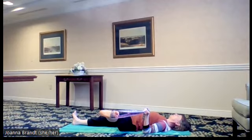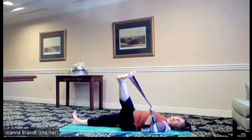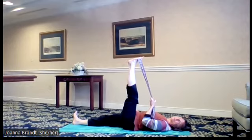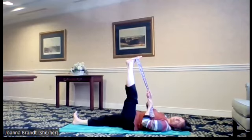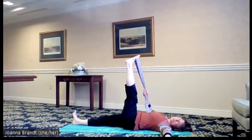Notice what's happening to your breath. Prana, life energy, is riding on that breath. And slowly inhale, back up. Change hands on the strap. Reach your other arm out. Rotate from the hip joint, turning the toes towards the midline.